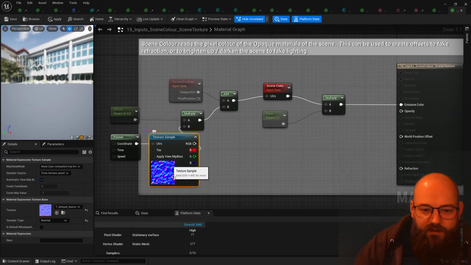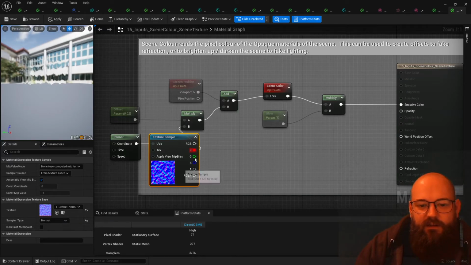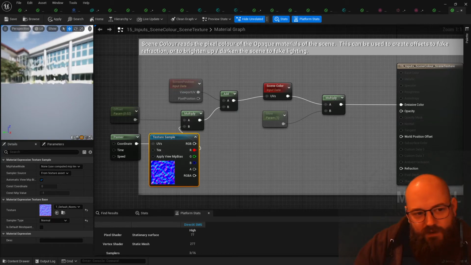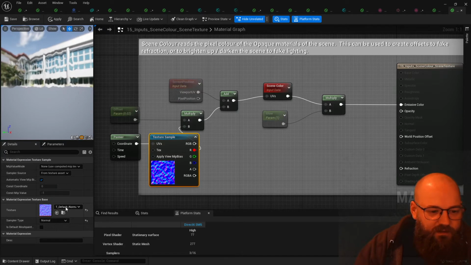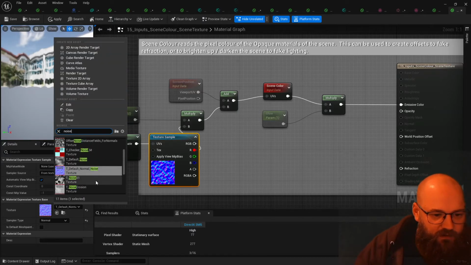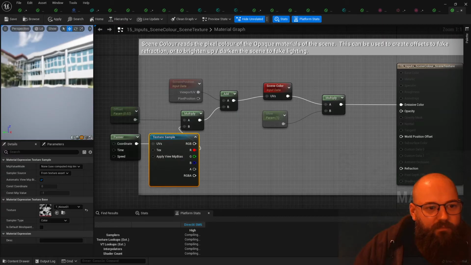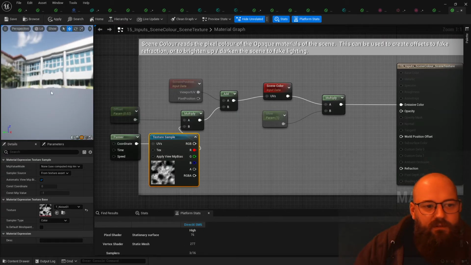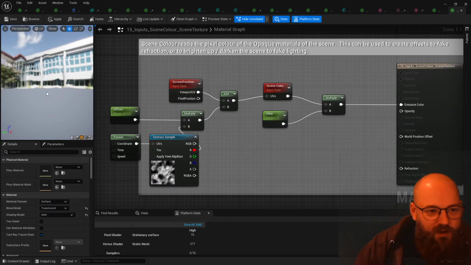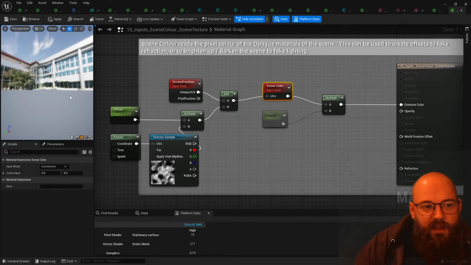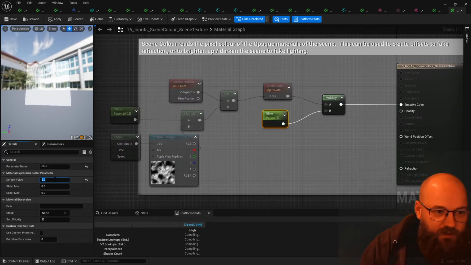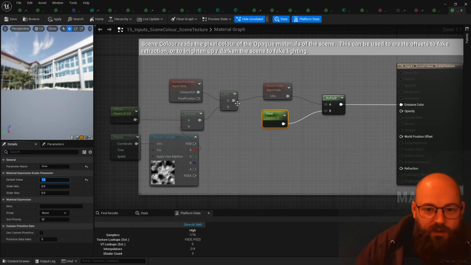Quick note why I've used a normal map here. Normal maps have positive and negative values in, and so by using a normal map, you're pushing information left and right or up and down at the same time. It just works quite well for distortions such as this. It doesn't really matter if I use just a normal noise. Let's say that one. We're still going to get a similar kind of result. So it depends what you're using here, but that's why I used a normal map in the other one. Okay, so that's scene color, capturing the information of the scene behind that we can then either make glow or darken, whatever we need, or we can just distort as well.